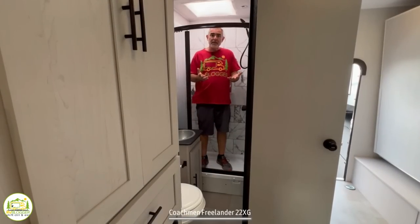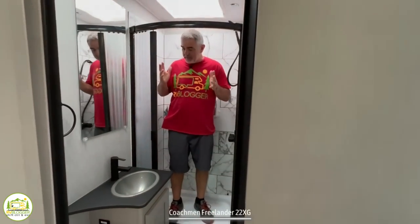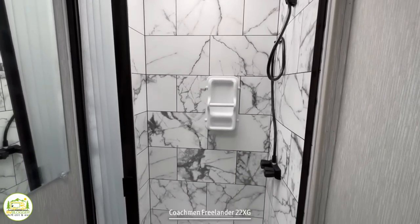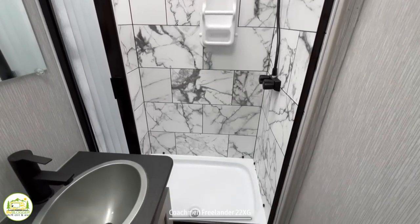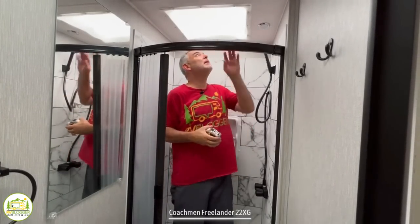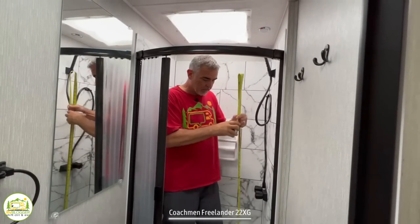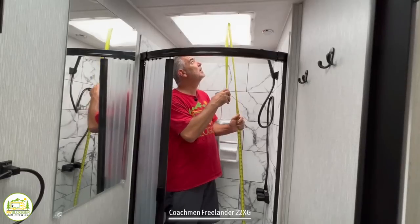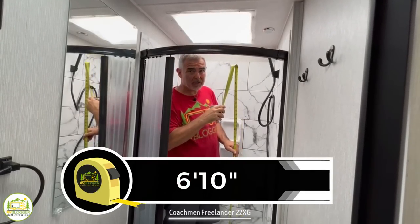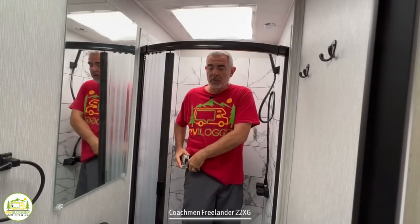Here I am in the bathroom, standing in the shower like I usually am. I think this bathroom just pops — it's this black and white, very clean, modern finish. It just looks really nice in here, very upscale feeling. I'm 5'11", and into this skylight there is a lot of room. We have 6 feet almost 10 inches of headroom in here. So for you taller folks, this might be a really good choice.